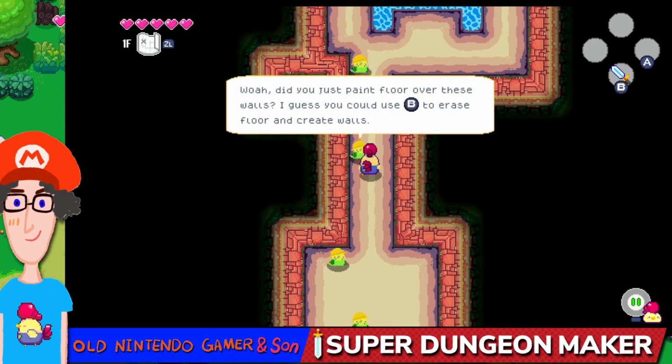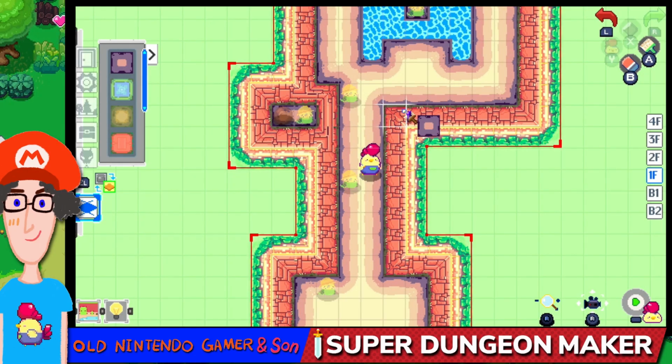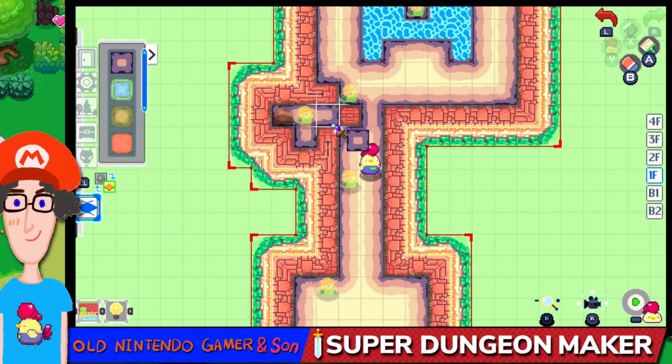Whoa, did you just paint a floor over these walls? I guess I could use B to erase floor and create walls. I can't do it. Oh, there. You can create walls with that, and A to bash them down, as it was.